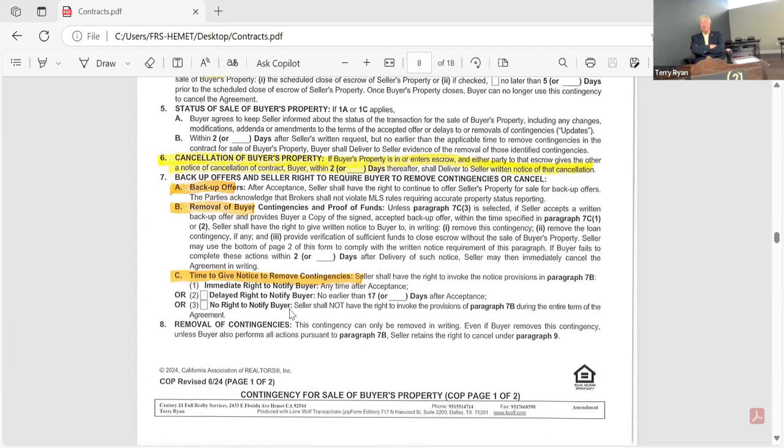Now, what a seller usually would want is they would want to be able to tell you anytime anything came up. But generally, the one that is decided upon is to give them 17 days to find a property, because if I just started looking, who knows if I'm going to be able to find one quick enough. So it's kind of one of those things where obviously the seller would prefer this one, the buyer would prefer this one, and you'll probably settle somewhere around here.